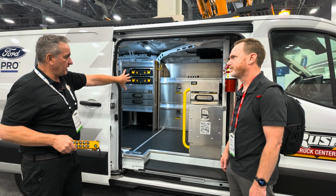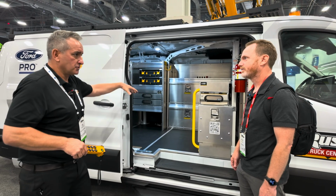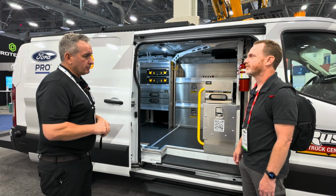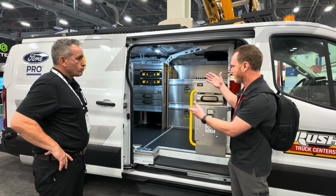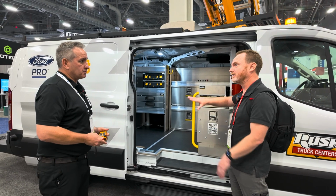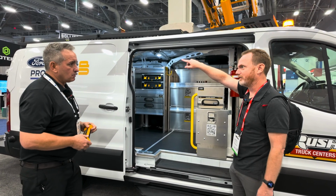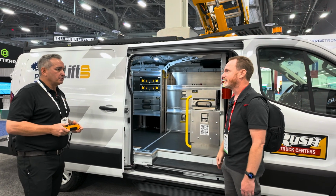So this whole bin package goes onto the subfloor, so there's no penetrations all over the floor of the cargo van. But pretty much just basically straightforward e-Transit, these modifications, very easy for people to do, and it's available now. This isn't like a lot of things that we'll see out here on the floor that are coming in a year or two. This is like available now. We're delivering them daily. That's so cool.